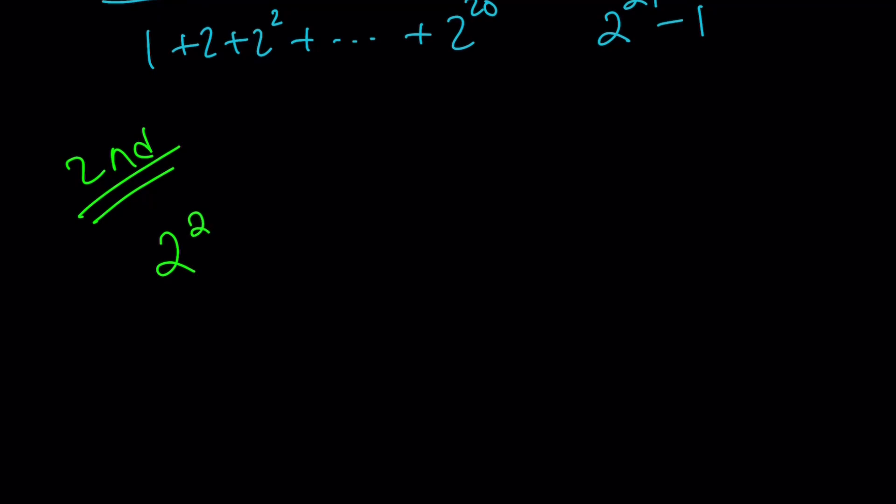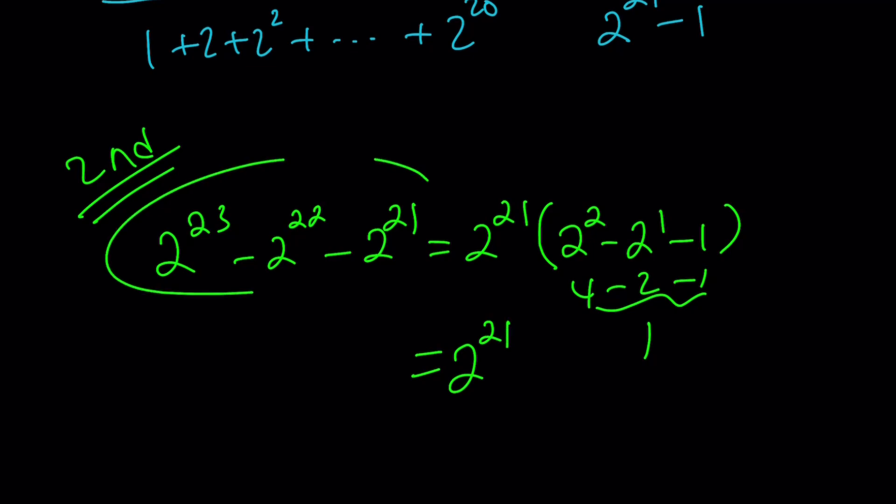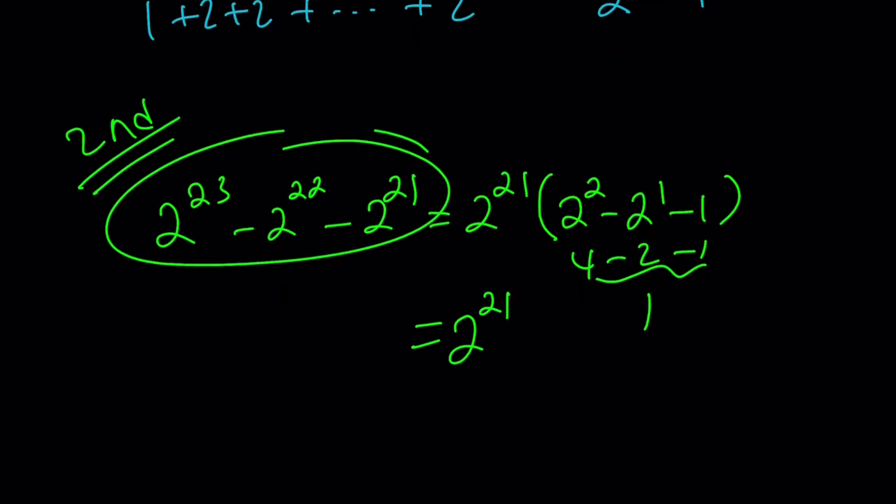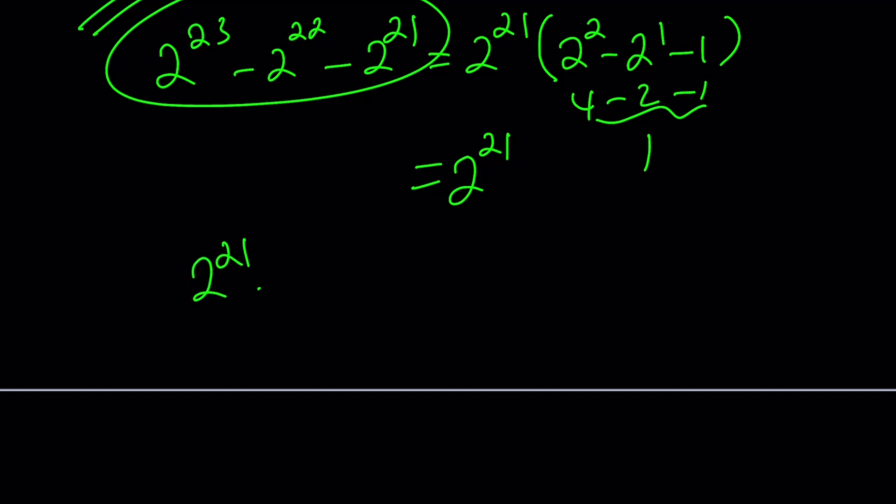Let's go ahead and take a look at the second method. Now, for the second method, I'm going to use a different approach, which is kind of faster. Instead of dealing with 2 at a time, let's go ahead and take care of all the powers of 2. I want to take out a 2 to the power of 21. I said there is no common factor. If you exclude the 1, there is, right? I kind of try to fool you there. But you get 2 to the second minus 2 to the first minus 1, and this is 4 minus 2 minus 1, which is 4 minus 2 minus 1, which is 1. Okay. So this is 1. This is just 1. So this becomes 2 to the power of 21, the three powers. You see? We got it in one step.